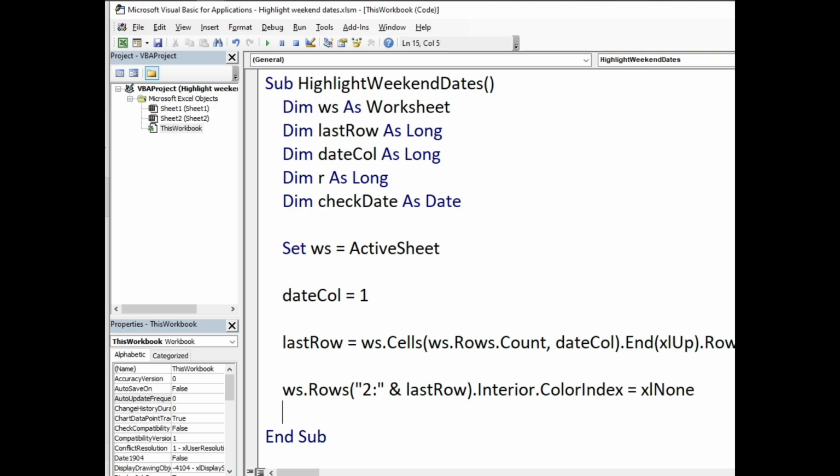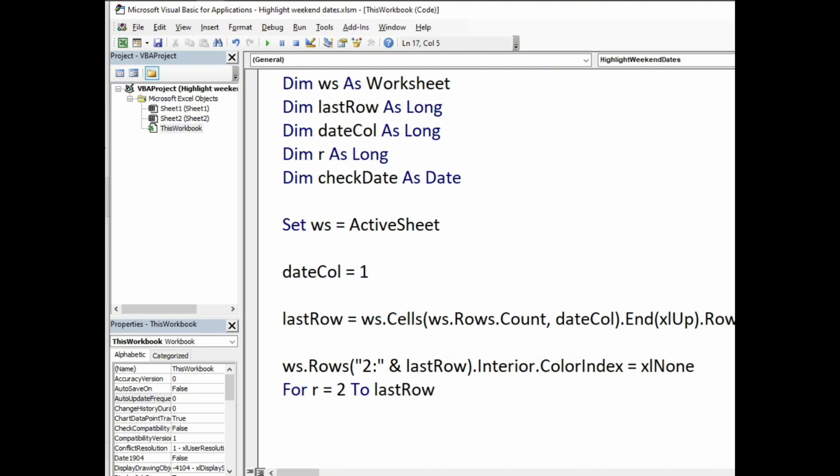Okay, so I'm gonna loop through each row starting from row number 2. So For R = 2 To LastRow. And then next, I'm gonna write a condition.